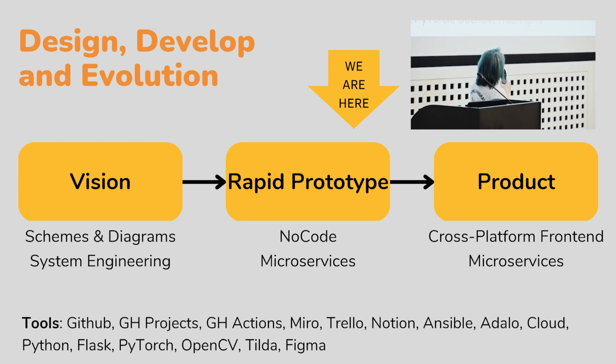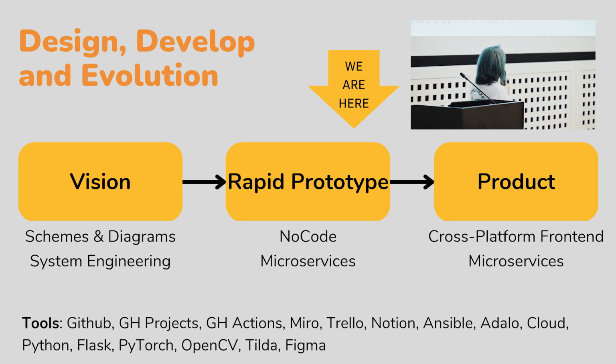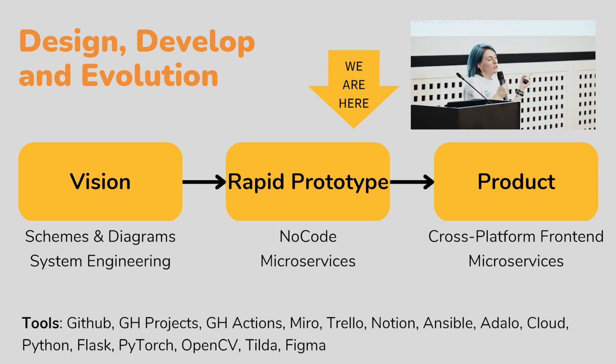And the next step is rapid prototype. It is the step where we are at right now. And here we use no-code solutions, microservices, and a little secret that I will tell later. So we do understand that we need to migrate soon, and we need to take our microservices and migrate to a cross-platform application.